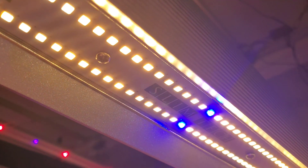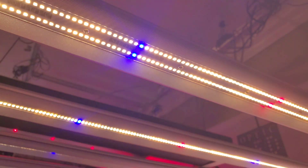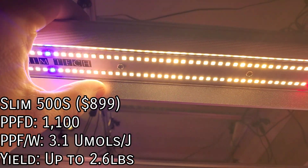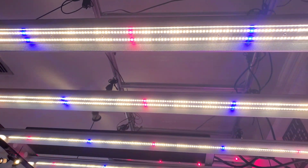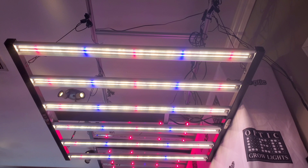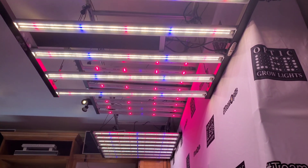These are definitely the industry best red and blues by a considerable margin — they're just absolutely amazing. I do love that we got the double row strips and then the double row bloom enhancers. You can see it says Slim Tech right there. Let me give you another view from back here. The trademark look for a Slim Series light from Optic is you're going to have this line of blue LEDs that goes through your light, and that's how you know if your bar light's an Optic.